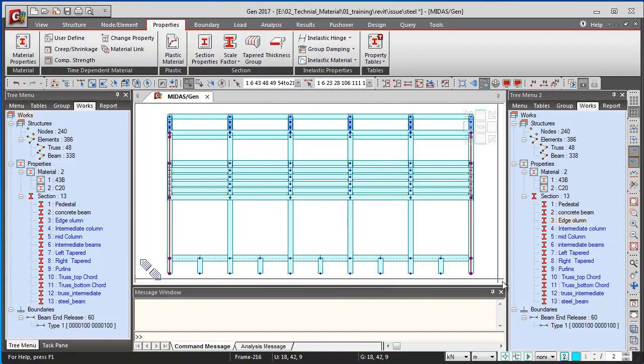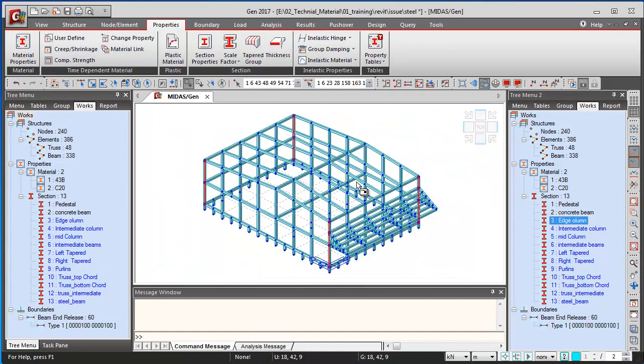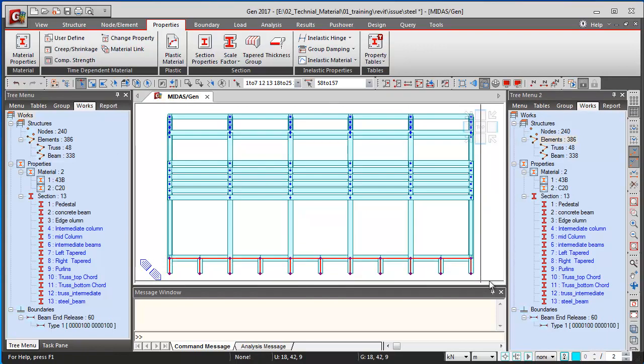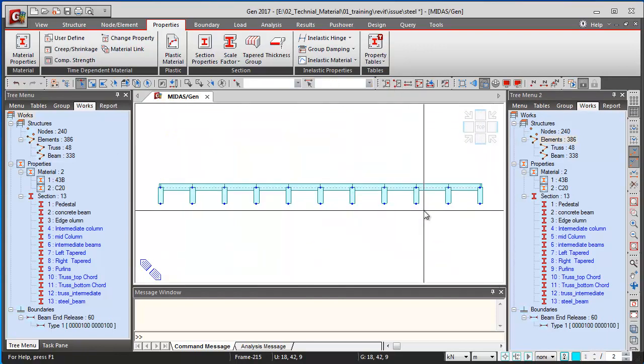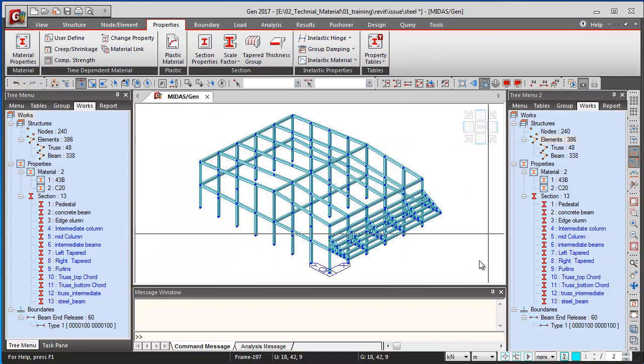So just use the deselect commands and use this option, drag and drop. Okay, now for our better use, let us just deactivate all these concrete elements. You can either reverse it. Let me remove the grid lines so we don't have any interruption. We are done with the edge columns.